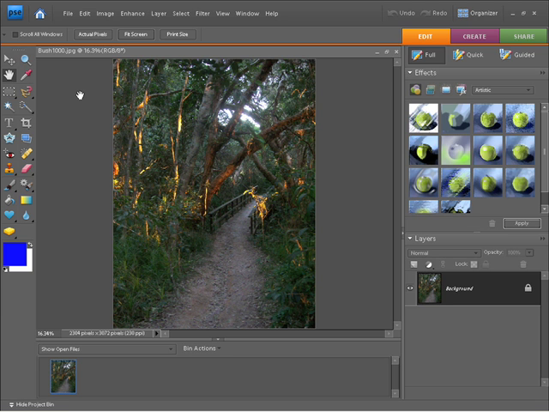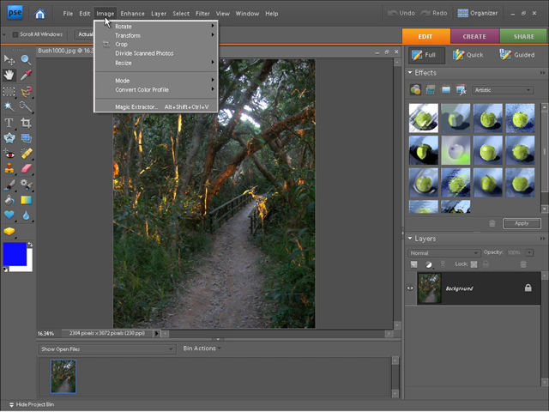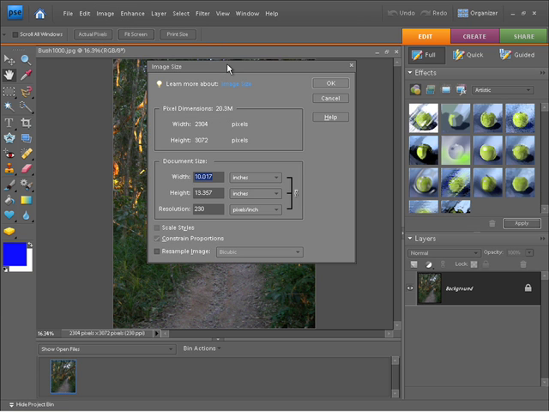In this video, I'm going to be talking to you about image resolution and also resizing your images. To do this, we need to come up to the image menu. From here, we're going to choose resize and then come across to image size. You'll note the keyboard shortcut there of Alt, Control and I. As soon as I select this, the image size dialog appears.